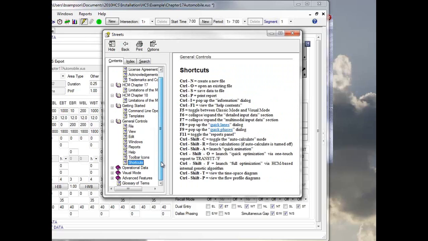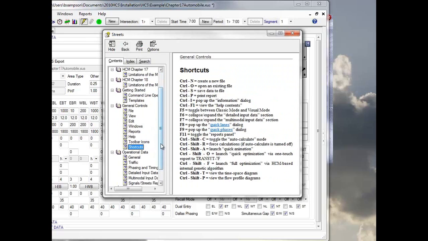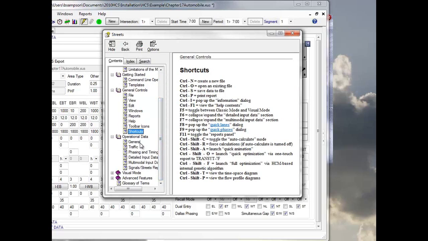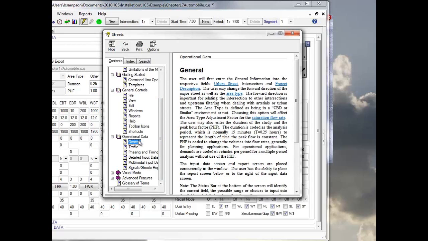these toolbar operations. To get going in the operational data, you'll see that each of the areas of the screen that we're going to be going over, there's a narrative providing information on how to code each of those things. And there's also F1 help.